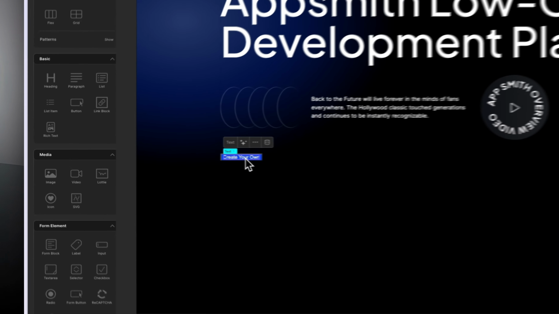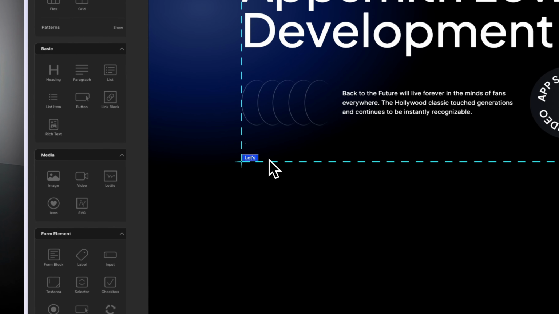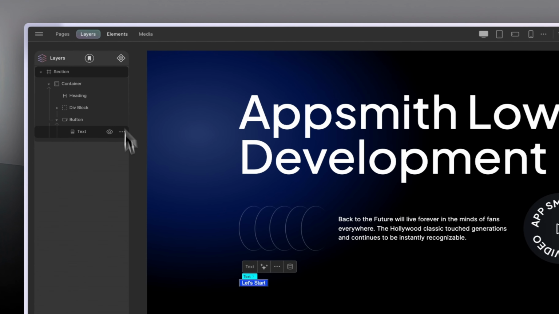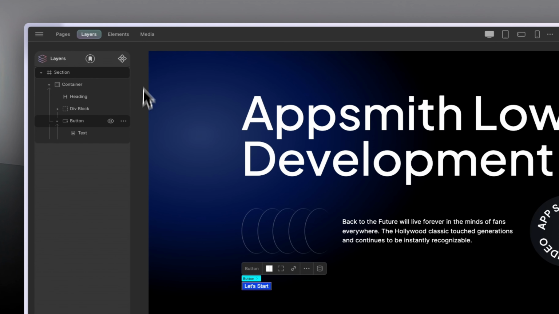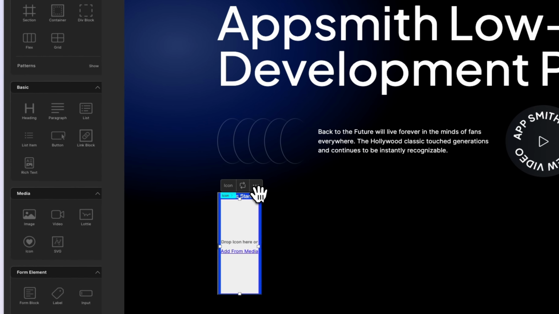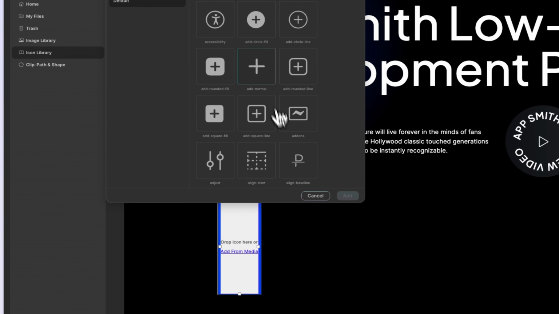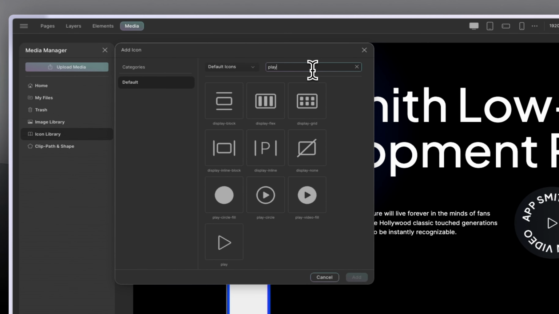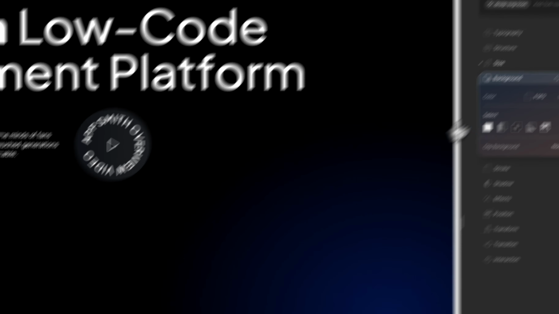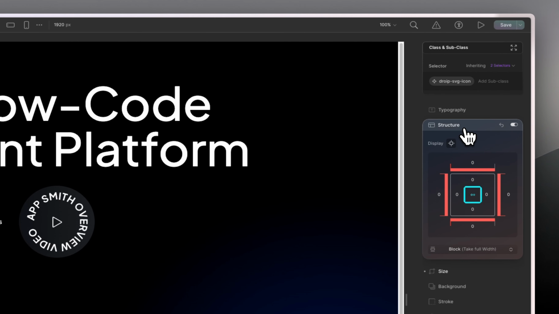So going in here, let's say let's start, and go back into layer, select our button. I'm going to go into element. I want to add an icon, and then for this icon, replace icon, and then looks like a play. So I'm just going to select this play, add that. You can see that it's a bit bigger than what it should be.